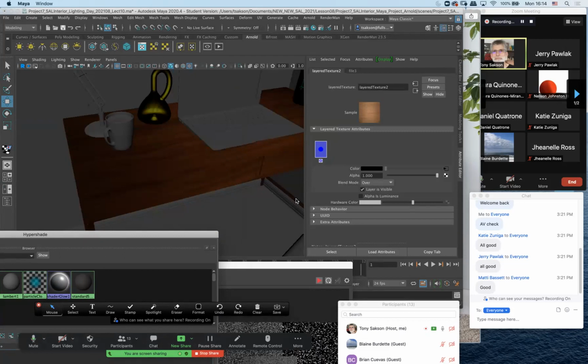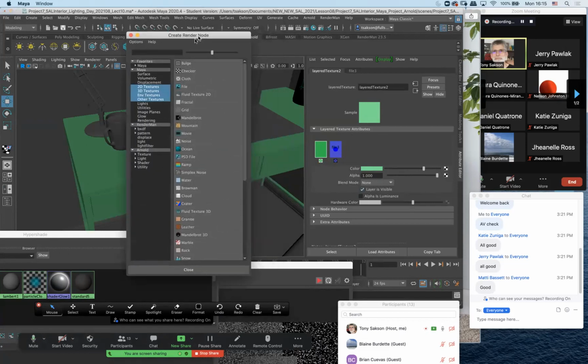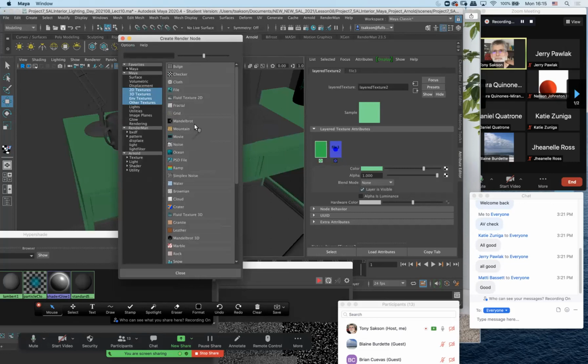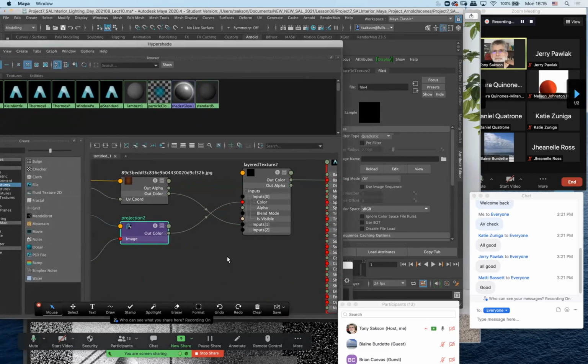So now what? Yeah, I got to make a new layer. So click anywhere in the layer texture attributes. That new layer's got to be in which position? Yep. It's got to go to the left, which puts it in the top layer. Yep. Color. Well, make sure you get the right layer. Color, checker box. Brings up create render node. Yep. Right click file. Go to create as projection. There we go.